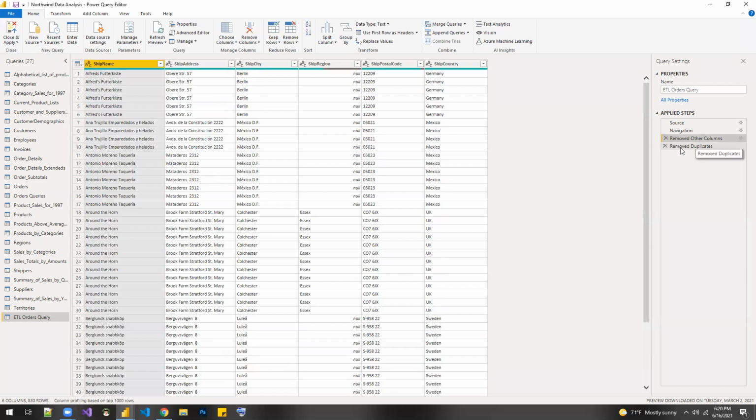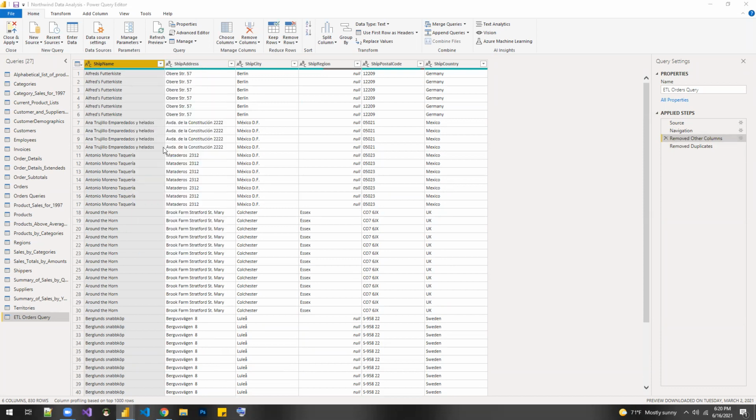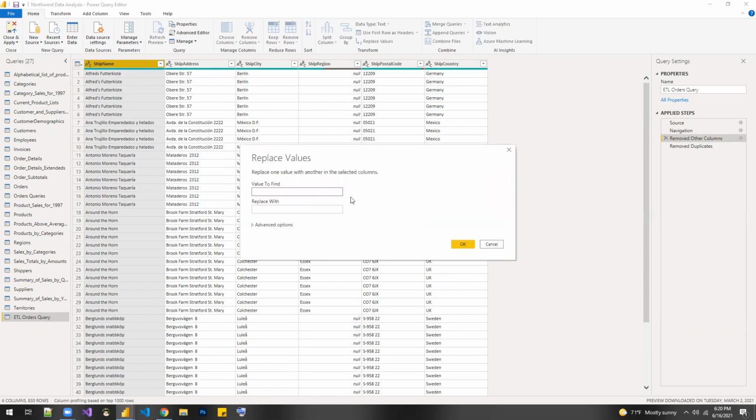I did not delete remove duplicates, but I'm one step above, and again I'm right clicking on this, and this time I want to replace values. I'm saying replace values, and it says there will be a new step, which is okay.